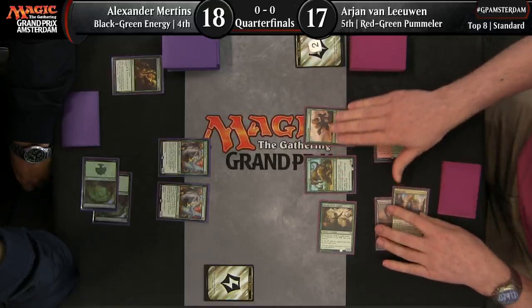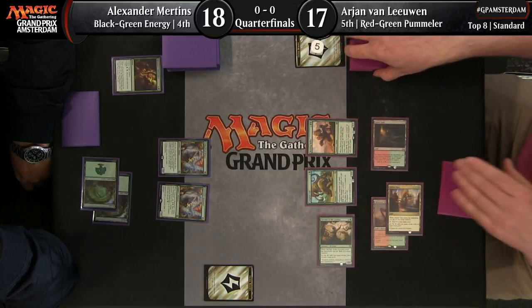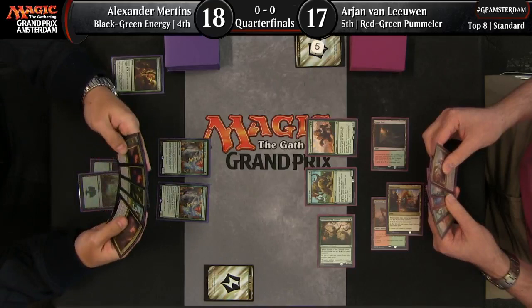Yeah, it's Bristling Hydra time, also generating more energy, so that's five total. Even the Hydra is not that problematic. I mean, it has to grow quite big before it can take down a double Rampager. Jeez, Alexander Mertens draws a card. It's not a land. It's yet another Winding Constrictor.